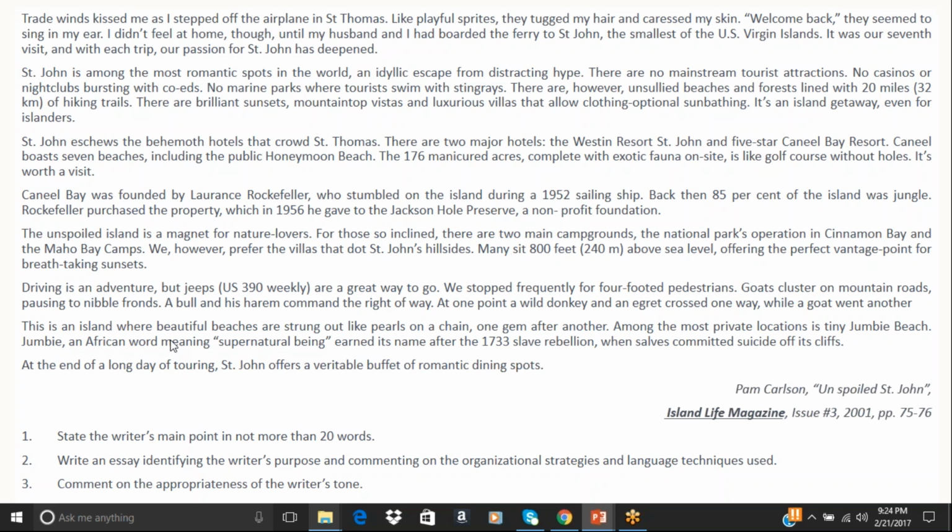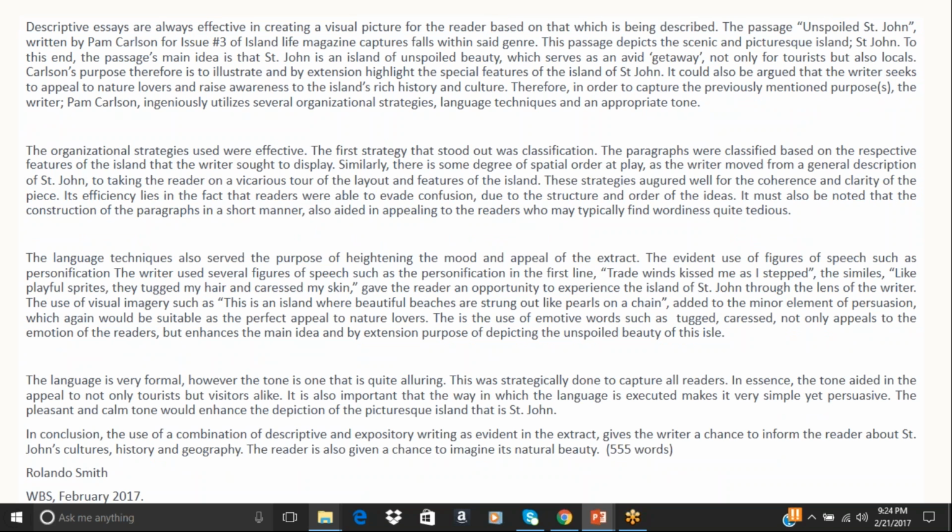All right. Now, gentlemen, once you've identified them, in the interest of time, you may not get to write about all of them. So I wanted to quickly glance at how I've outlined this sample essay. Obviously, the first paragraph is the introduction. You deal with the organizational strategies in the next paragraph. You quickly move to the language techniques, and then you answer the next part. I've separated the paragraphs with spaces, and then you come to a simple conclusion. So that makes it easier for you.